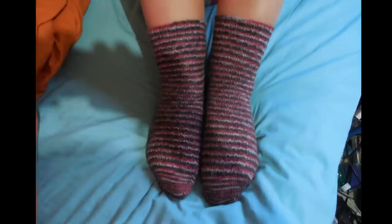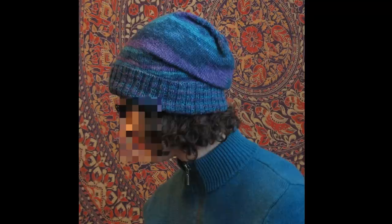I've seen so many beautiful finished objects on Ravelry, but also people have made shawls, hats, and fingerless mitts, as well as other things. So this is a very versatile yarn that would be excellent for so many different kinds of projects.